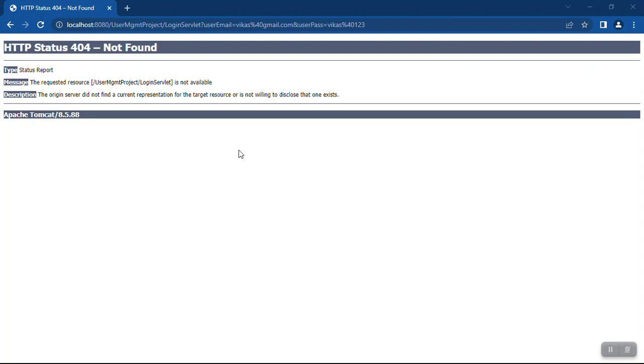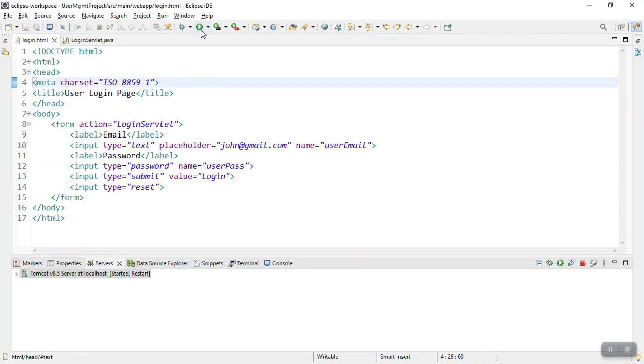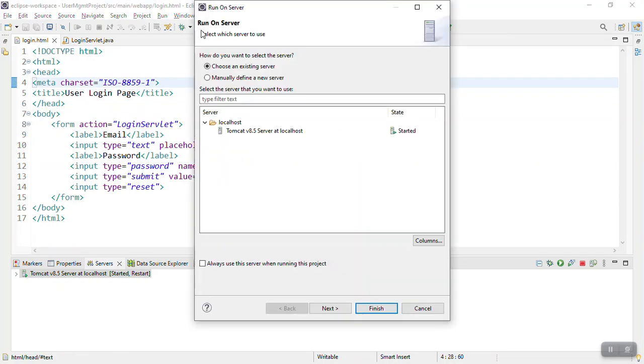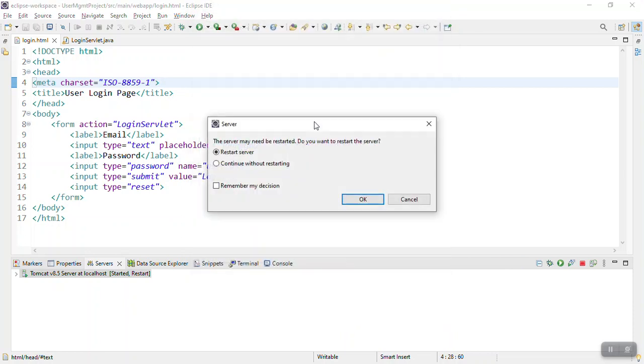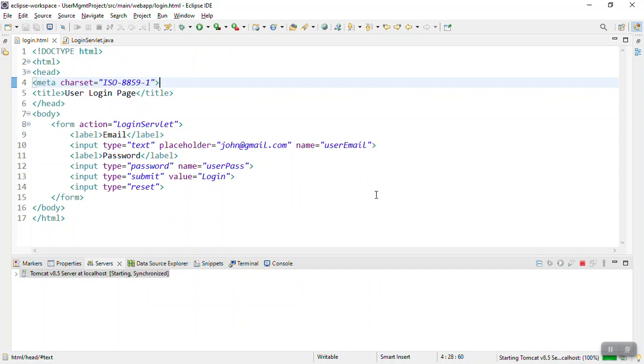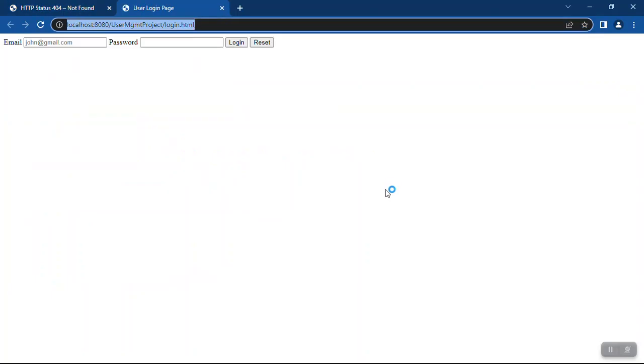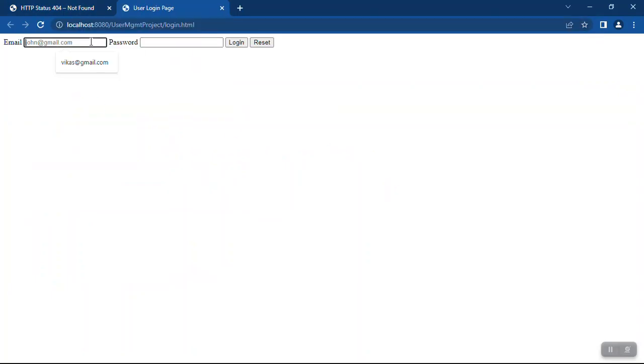So let us re-execute this program and check if it is able to detect it. I'm going to re-execute it. Next, finish. I want to restart the server. It is showing the same data, so I am going to give the same data.